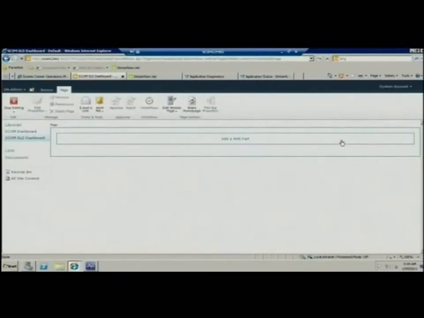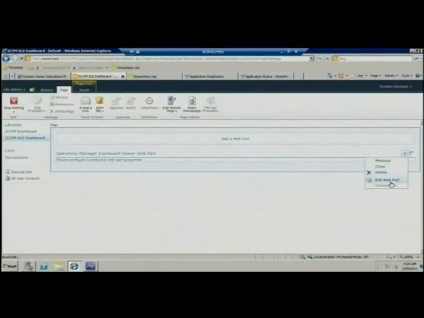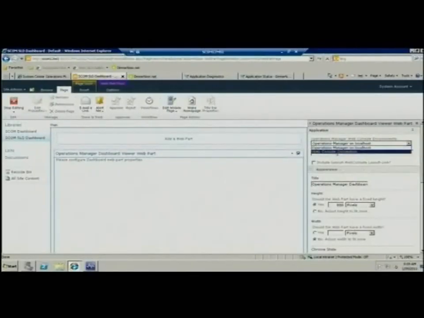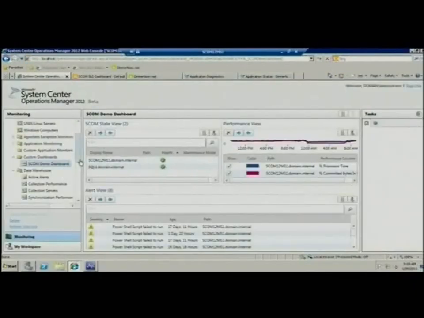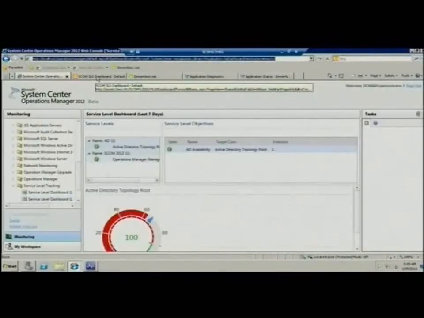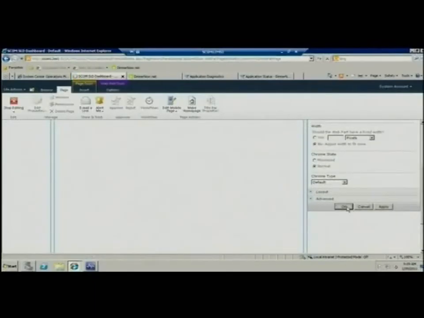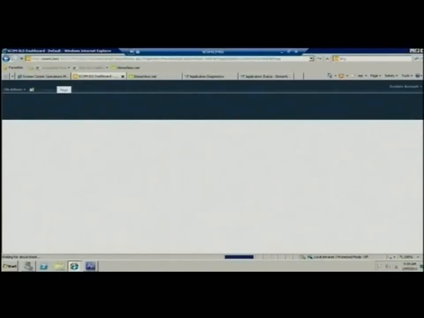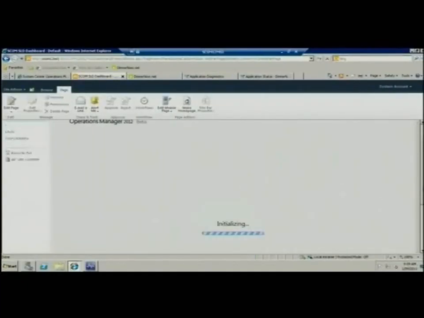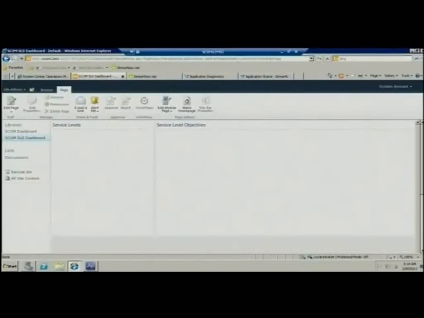So service level dashboard, edit page, add web part, add the web part in, edit it, select the web console connection, grab the URL that I want, we just give it a name, and it brings up in a SharePoint portal.